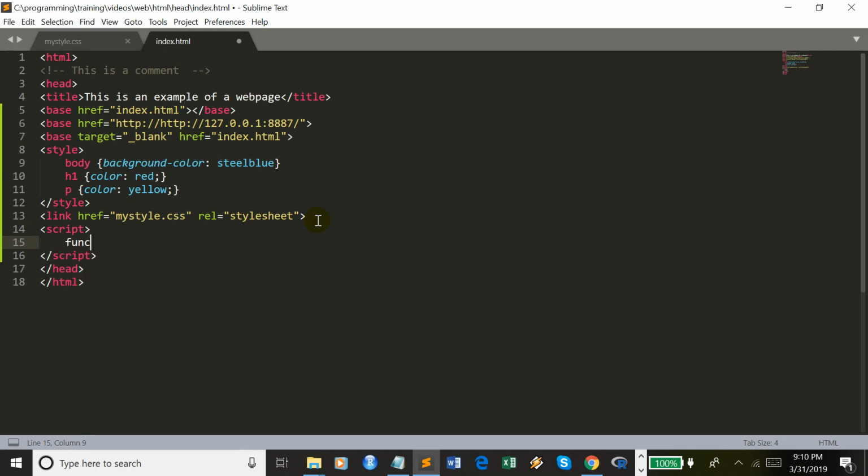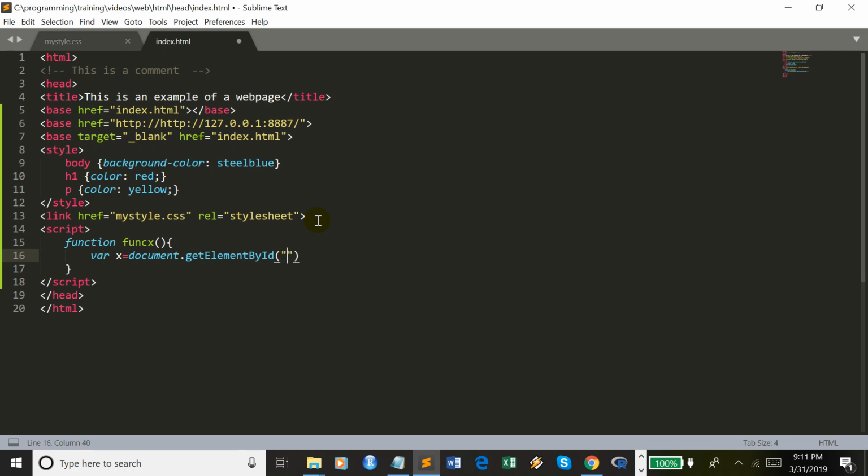You can put JavaScript directly in here, so I could create a function. And again, you don't need to know what this is, because I'm going to teach you JavaScript in a separate video, but this is funcx. Let's just do var x equals document dot, how about get element? This getElementById is one you're going to see a million times in the future if you follow my other videos.